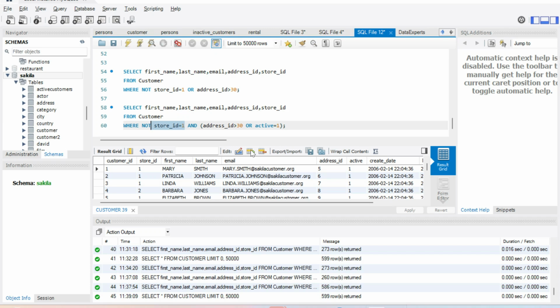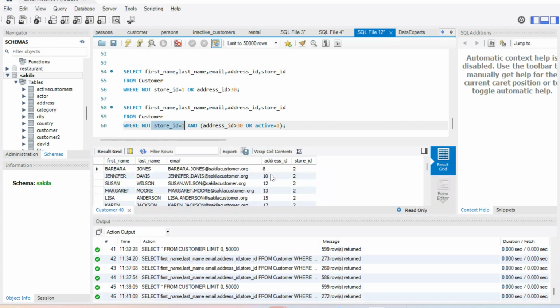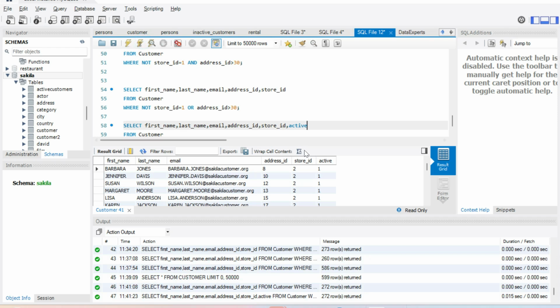So if I run it, you see that it is store ID 2. Okay, I didn't put active, so let me add active here as a column. Let me run it again. Now you can see that all of them must be 2.